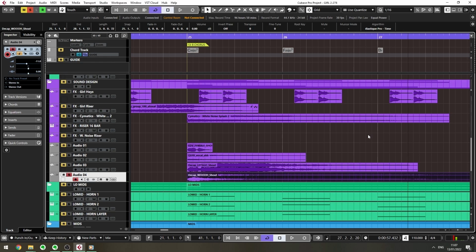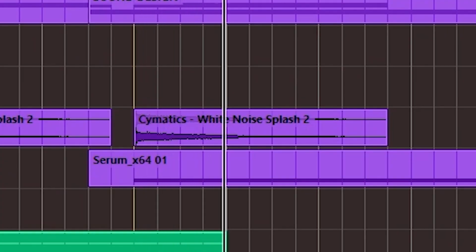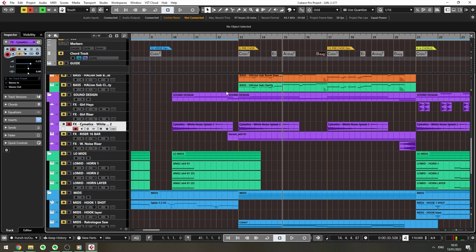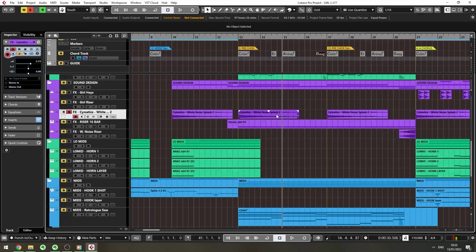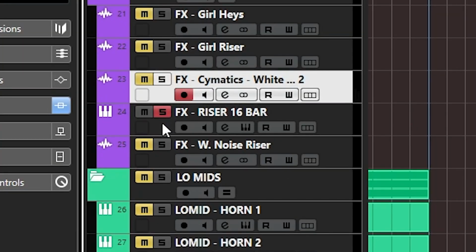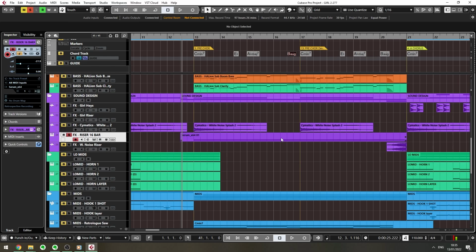They're all contributing to the overriding emotion of attitude and grit and excitement. There are effects that kind of work overall, like blanket effects that you can use across different contemporary genres. Some white noise splashes here from Cymatics. These really help with smoothing over transitions, and I like to put these at the start of a section and sometimes midway. And then we've also got this riser here, which is super popular. It works time and time again, and you can feel the tension and anticipation building when you listen to it.